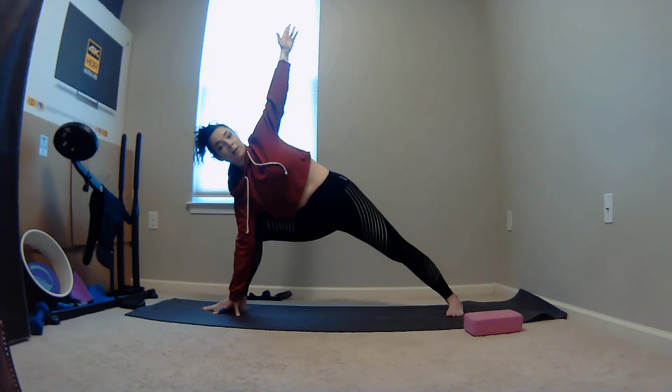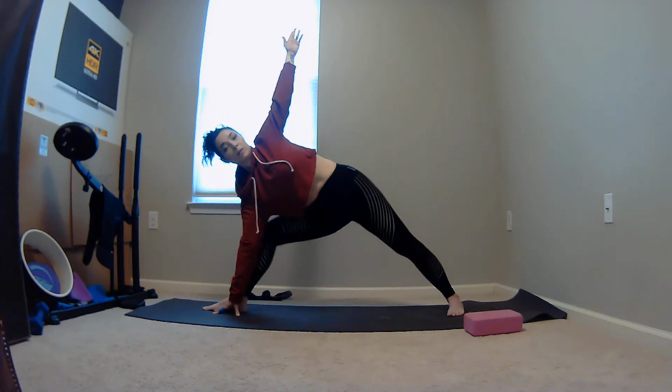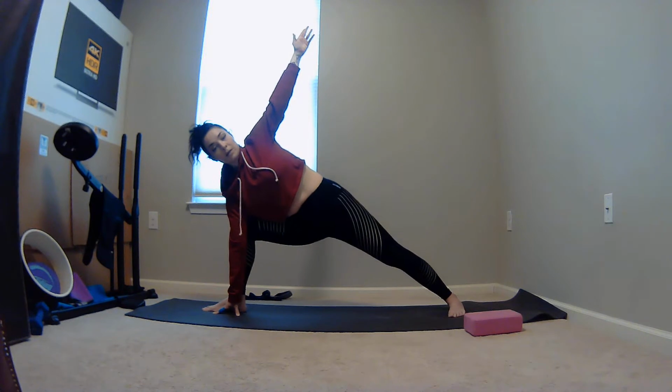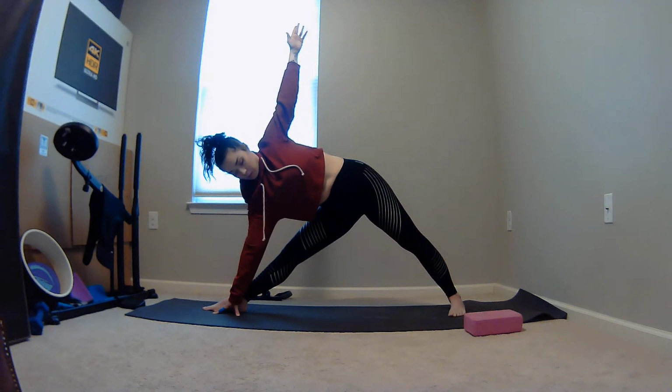We're going to exhale, bend the right knee. Stay there for a moment. Then inhale, straighten out the right leg without locking it out. Two more times like this. Exhale, bend the right knee. Inhale, straighten. And one more time. Exhale, bend the right knee. Inhale, straighten. Look at your heels and make sure they're roughly heel-heel alignment.